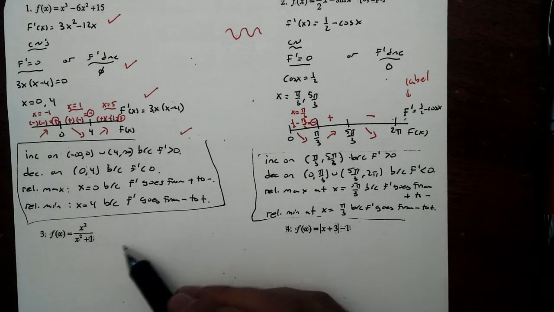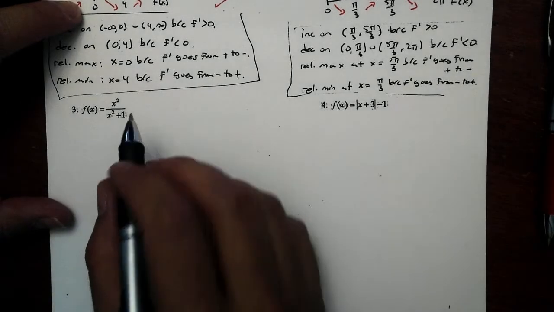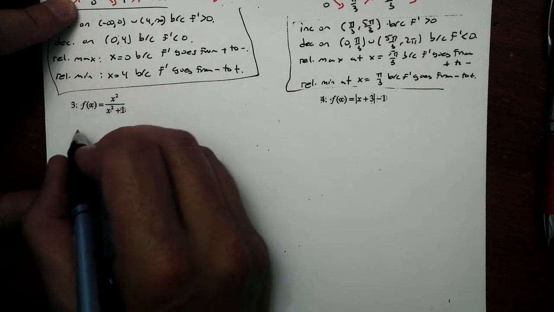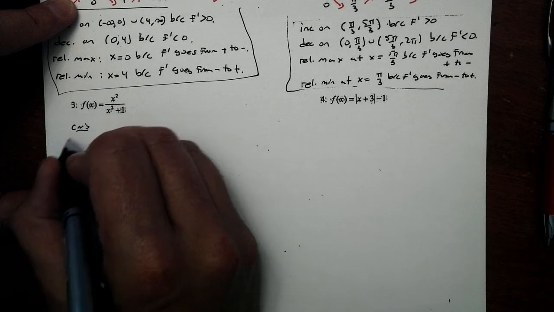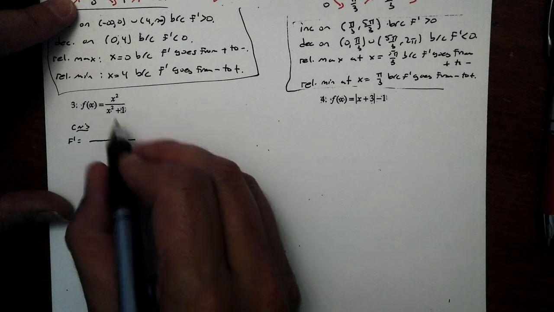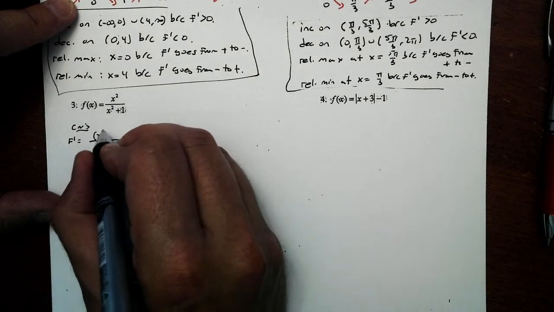Oh no! Look at this one, number 3. It's got a fraction on it. Alright, so let's see here. We know we're going to find the derivative, so we need our critical numbers, so we take the derivative. And I'm going to use quotient rule again. Don't use product rule. Don't make that a power. That becomes really ugly.